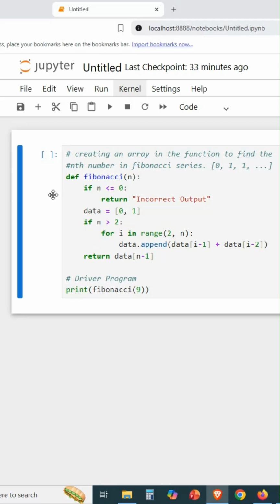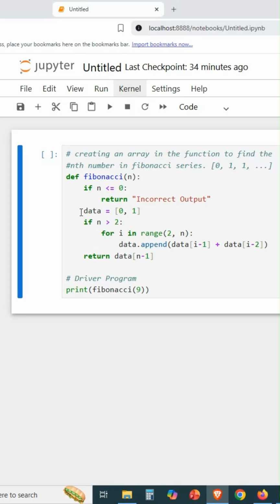Then after that, I'm writing an if n is less than or equal to 0, it's going to check whether the input n is 0 or negative. Here, the Fibonacci positions should be positive integers. So this is an input validation step. Then it returns an incorrect output. So if n is 0 or negative, the function immediately returns the string called input incorrect output.